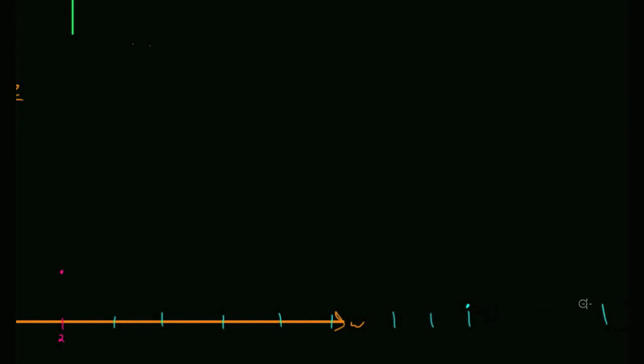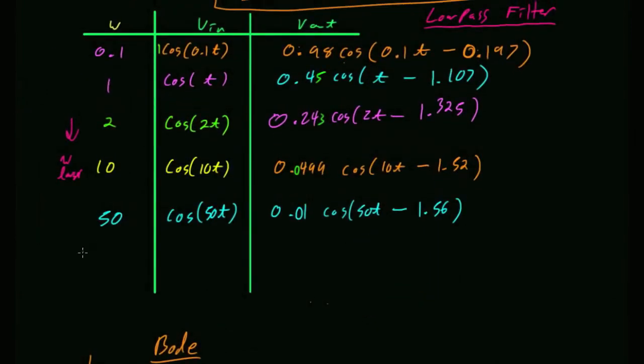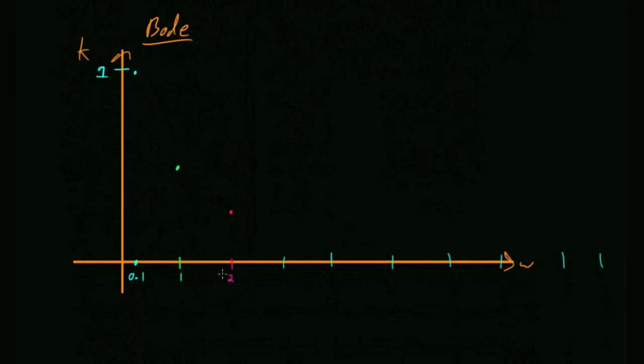What do I do when I have frequencies that are all spread out like this? What's the standard ninja engineer trick to take all these frequencies? Because God forbid I ask you how this thing responds at a kilohertz. So what do you want me to do with the omega axis? You have to make a gap in it, I think. Not a gap. Yes! We're going to plot versus log on the x-axis. Instead of plotting omega on the x-axis, we're going to do log omega on the x-axis.